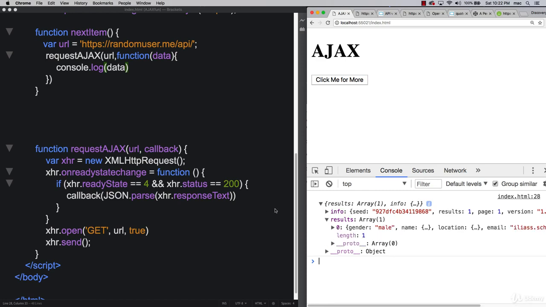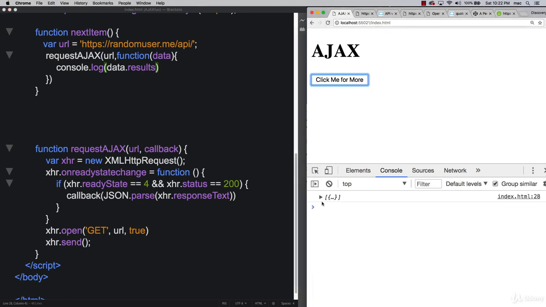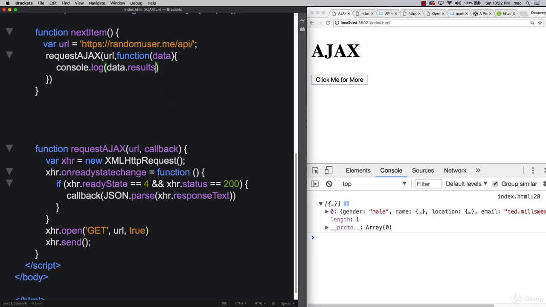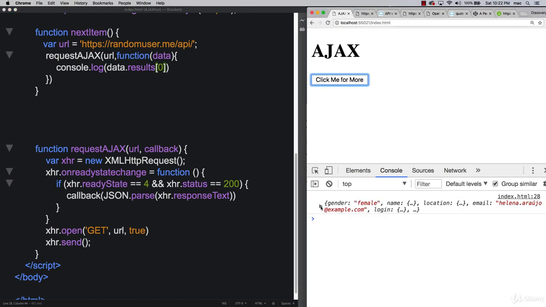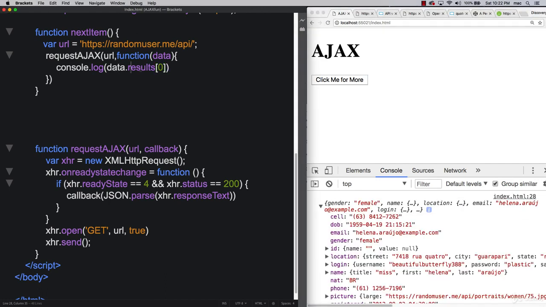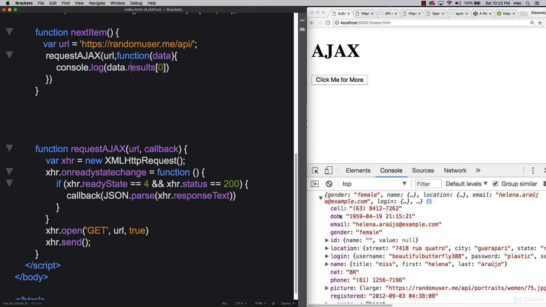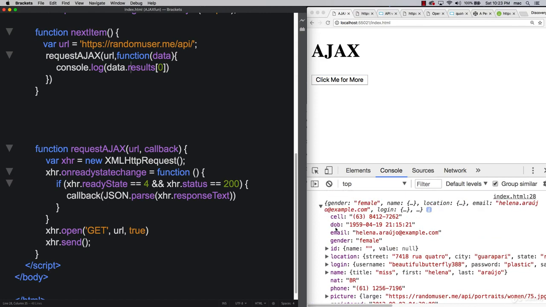So we see that we're returning information back in results. So refresh, and results is where the content is that we're looking at. And the same thing with the trivia database, that we can break it down into data, results, and then this is where all that information is that we're after. So we can really easily select any piece of this information and then output it and make use of it.